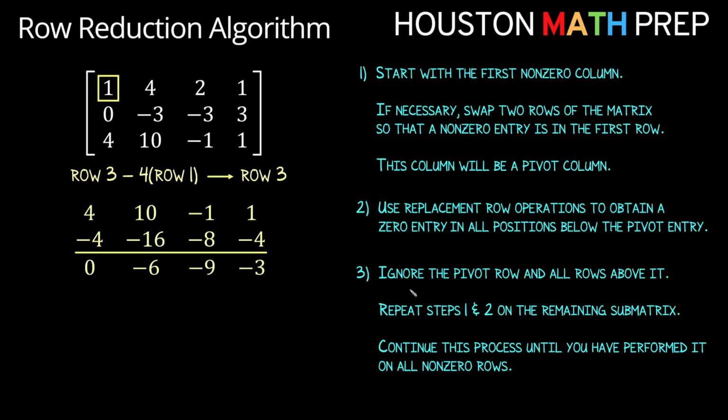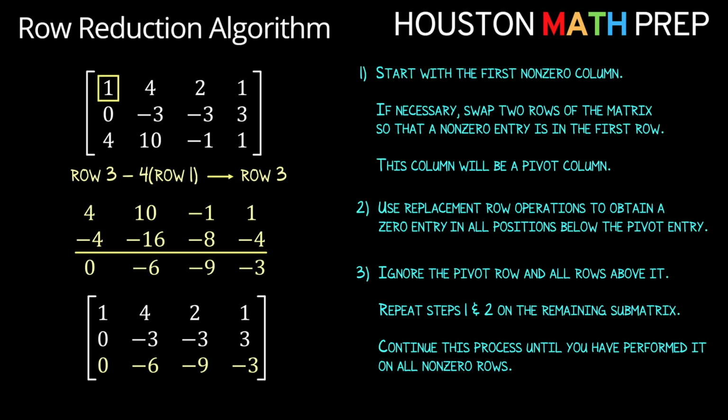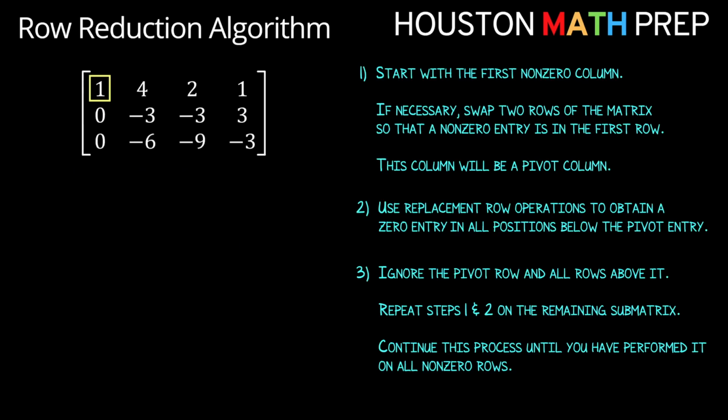And now looking back at our notation, remember we said this is going where our old row 3 used to be. So we drop our new row 3 into our matrix, and we should be starting to feel pretty good about ourselves at this point. If we look at what we've got now, we've transformed all the entries below the pivot into zeros. And so our step 2 of the process is now complete.